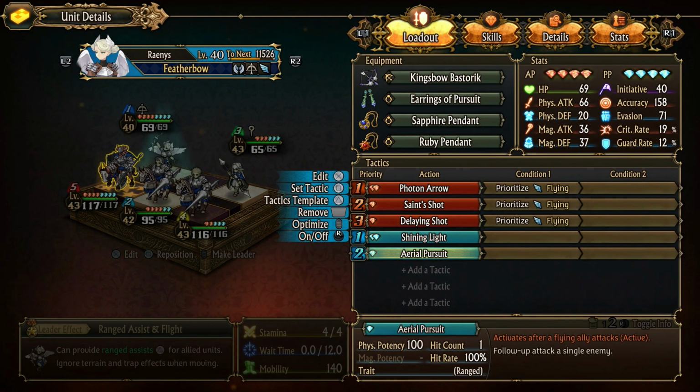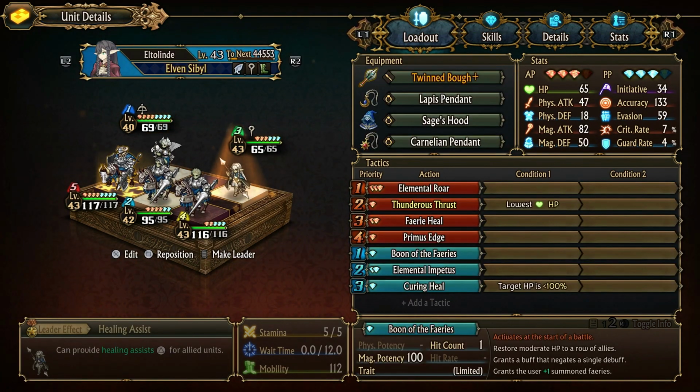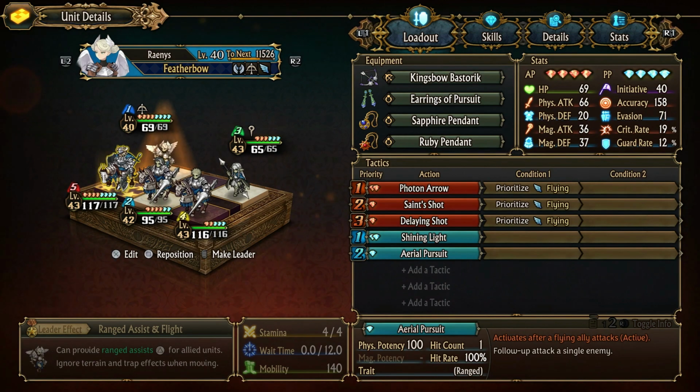Finally, we have Aerial Pursuit, which is why we have the Earrings of Pursuit. 1 passive point, 100 physical potency, hit count of 1, hit rate of 100%, ranged, of course. Activates after a flying ally attacks, follow-up attack a single enemy. This way, if I needed to swap in something, like I've done some stuff, like swapping in a flyer of some kind for Eltalinda because I need to be able to clear a group of Sainted or Radiant Knights that are going to be able to just stonewall Darkflame, then we can get a little bit of extra damage here with Rhaenys. It's not something that we've needed often.